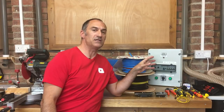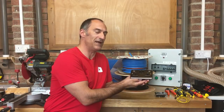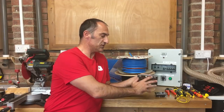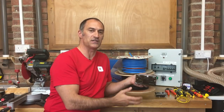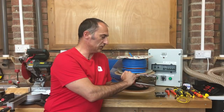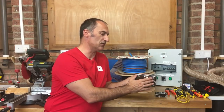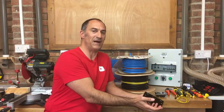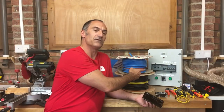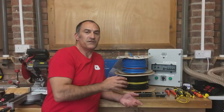Now that I've got this changeover panel and distribution board, the beauty of this system is I only need one set of mains cables coming out of this panel and one set of sockets throughout my van. I'm planning to use these normal domestic sockets to plug in appliances - my laptop, chargers, and everything else - these have got USB charging ports on them as well. So now I just need to run one set of cables through the van to these sockets, and then whether I'm on mains hookup at a caravan site or running off my solar panels through the charge controller via batteries and inverter, with a flick of a switch I can change the source of power.